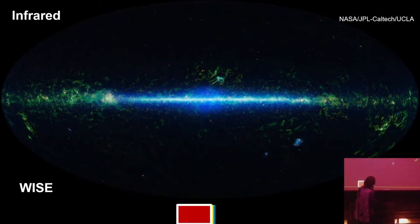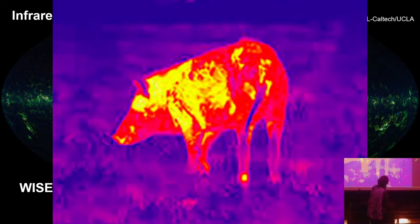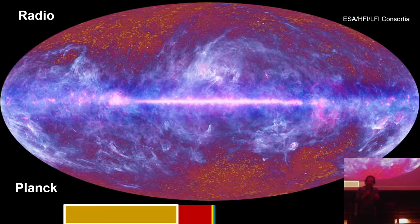On the bottom, I'm going to map out the spectrum, and we're going to lower energies now. So this is infrared. Again, you can see the Milky Way laid out across the center, but the details look quite a bit different because you're seeing a different wavelength of light. It's carrying different information. This is most analogous to what we use for night vision and heat vision. It's the light that your body gives off. You don't see it because you would blind yourself and it wouldn't be very useful. Going to lower energies, the universe begins to look quite a bit different.